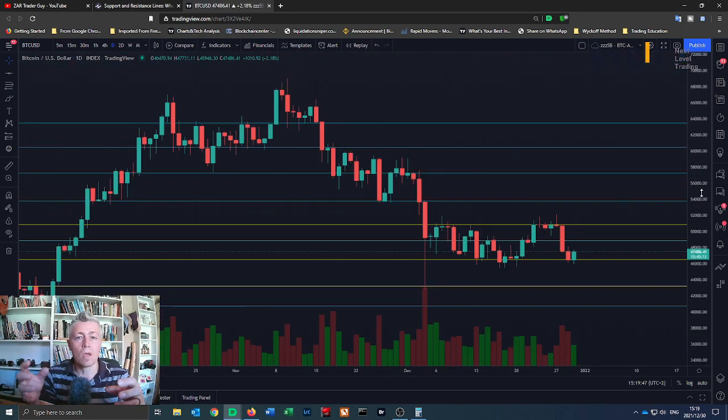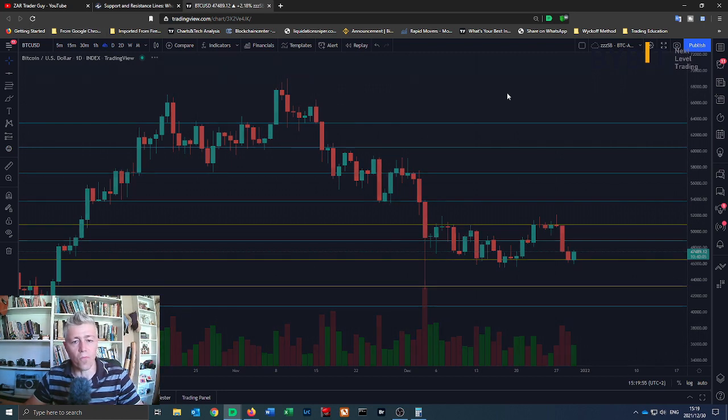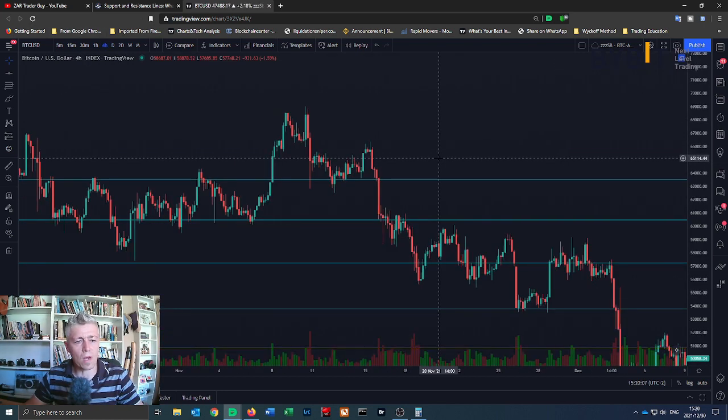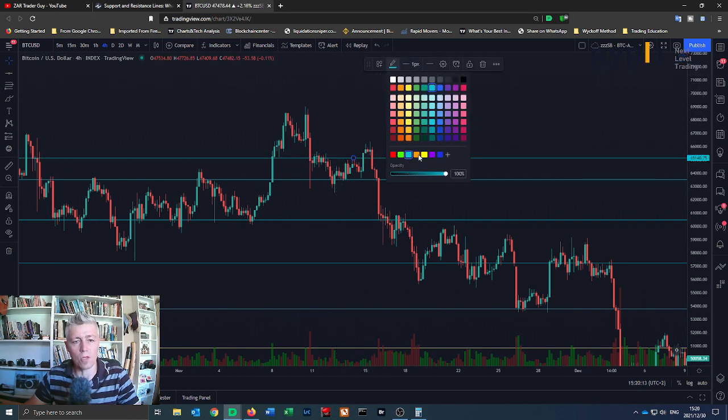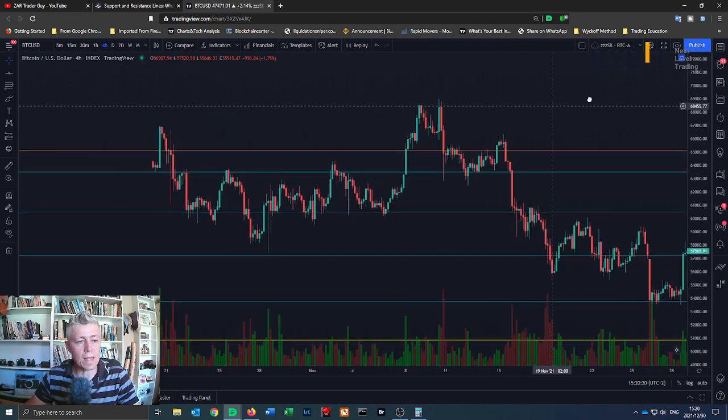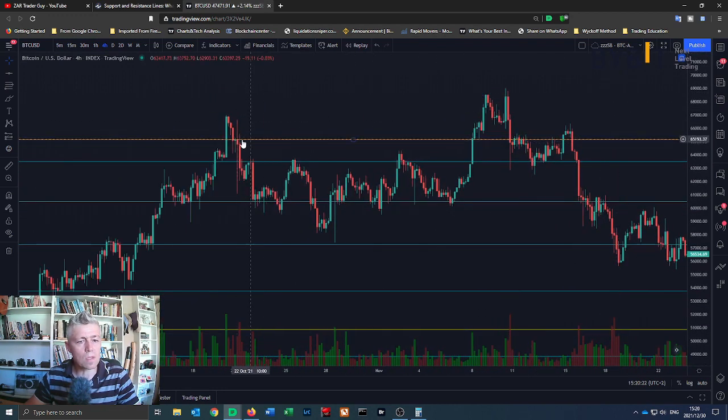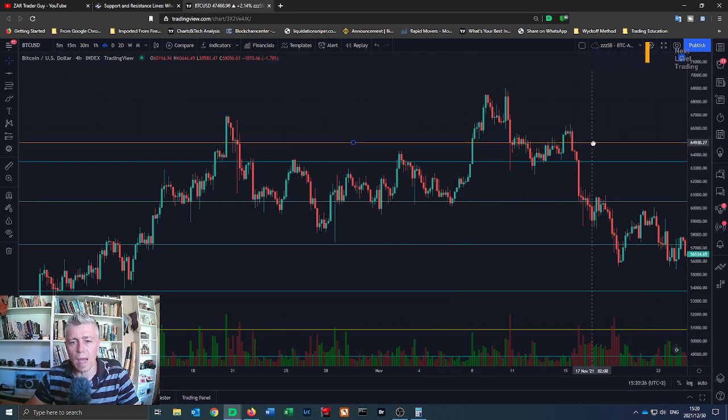Now you can go and refine these areas to a 4 hour and a 1 hour, but then your chart starts getting very, very busy. So let's look at a couple of 4 hour levels. You can see we've had quite a few touches in this area. So I'm going to chart that one with a 4 hour, and I'm going to change it to an orange to distinguish between the daily and the weekly. You can see there's a touch there. We could actually possibly even move this line down to this point because we've had quite a few touches.